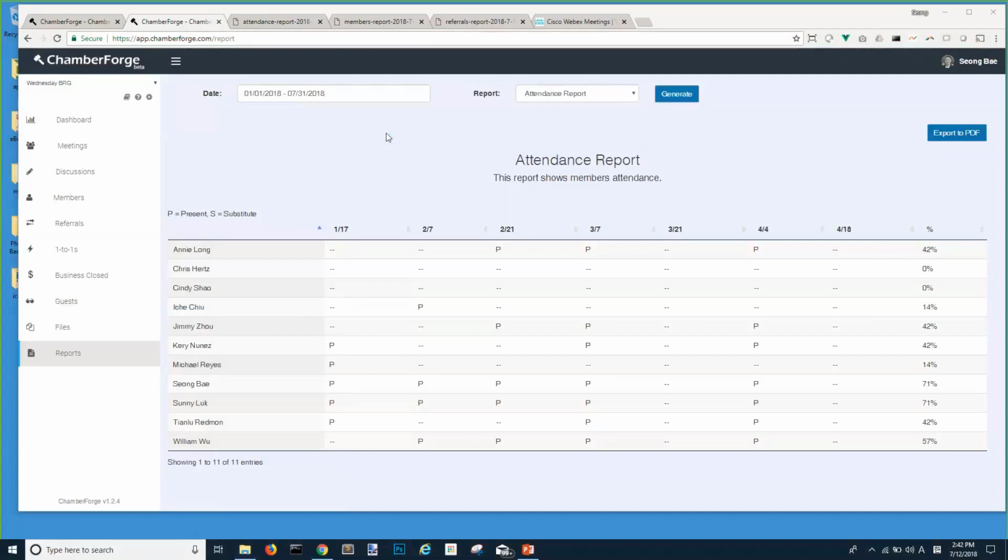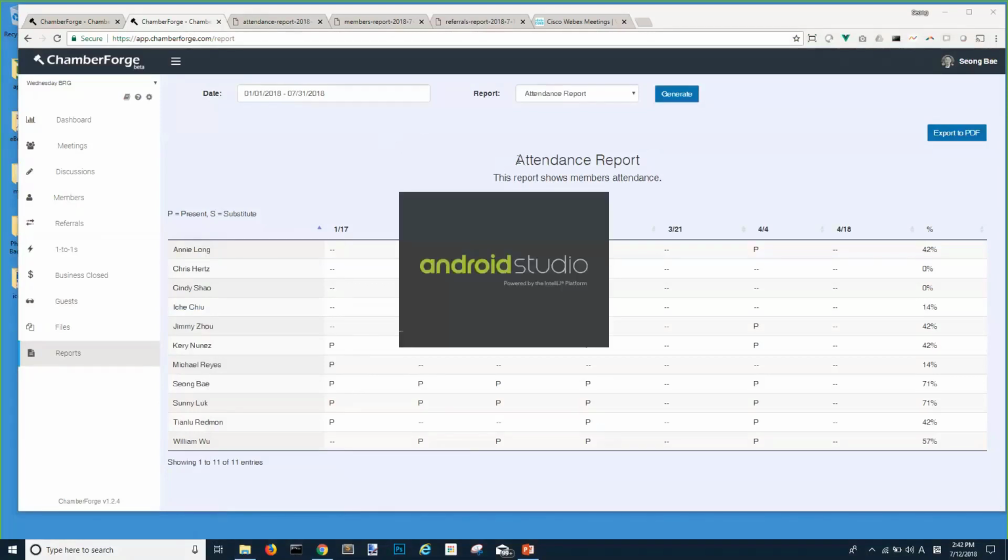It's up to them to be responsible to input their data. So I like that too. Yes, so really, this takes a lot of burden off of the group leader as well as the chamber staff in terms of tracking all the information.